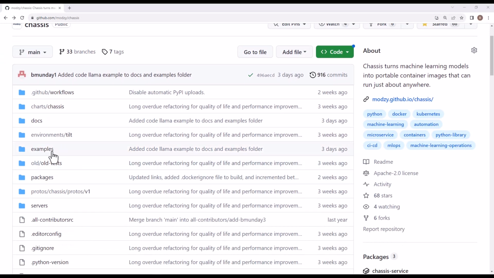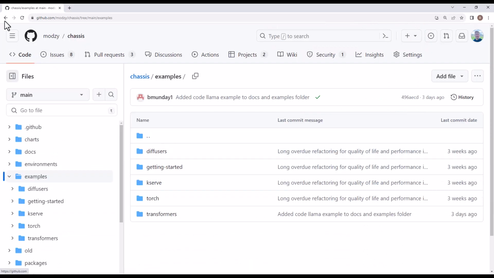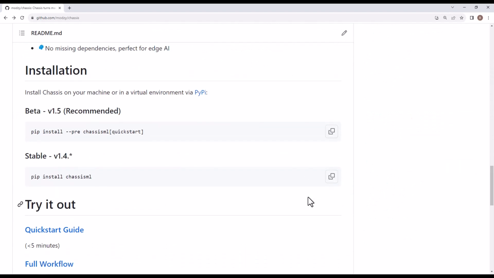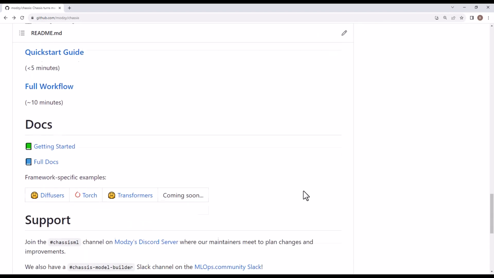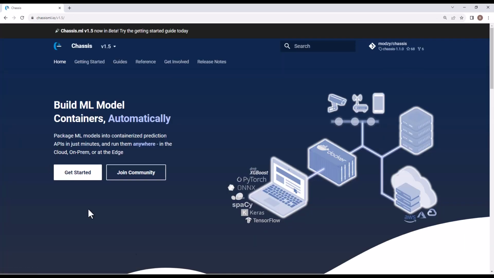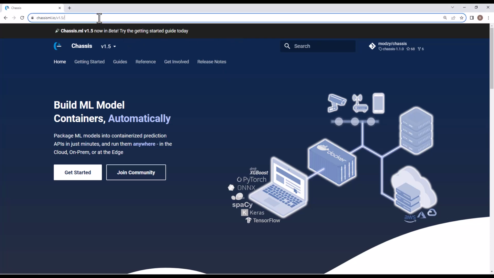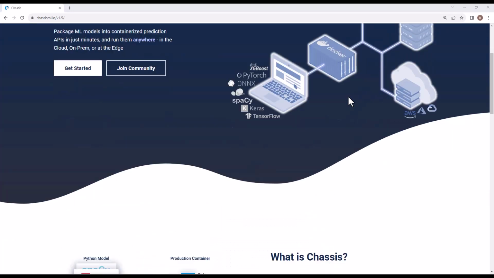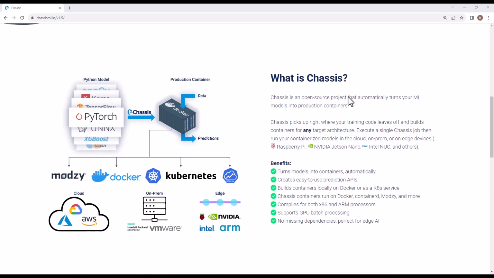First, you may have already come across the Chassis repo, which lives in the Modsy organization. Here, you will find some helpful resources, including examples, the source code of course, and some quick start instructions. What you will also see are links to Chassis's home documentation page. For those who may already be familiar with Chassis, you'll notice a change here. First in the domain name to chassisml.io, and you also might notice that these docs are versioned to correspond with older versions of Chassis. So if you happen to be using a legacy version, you can continue to do so with the supporting documentation.